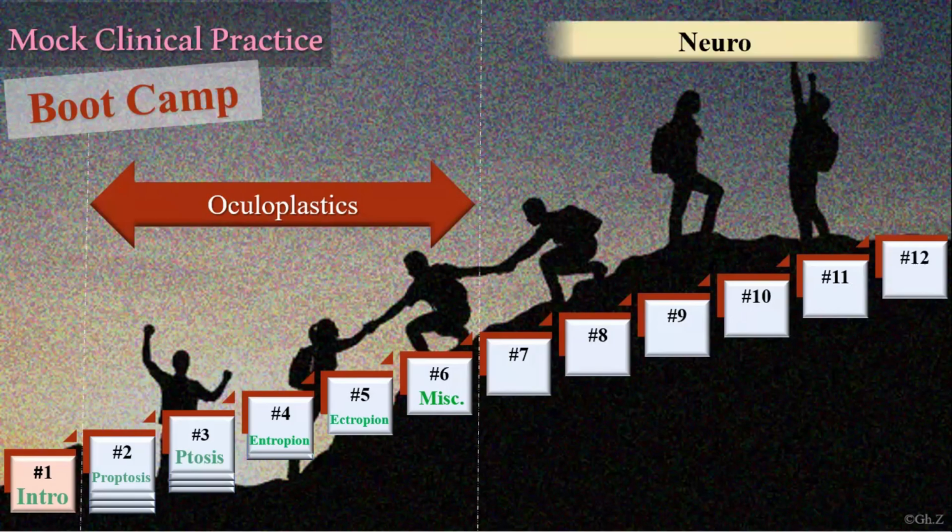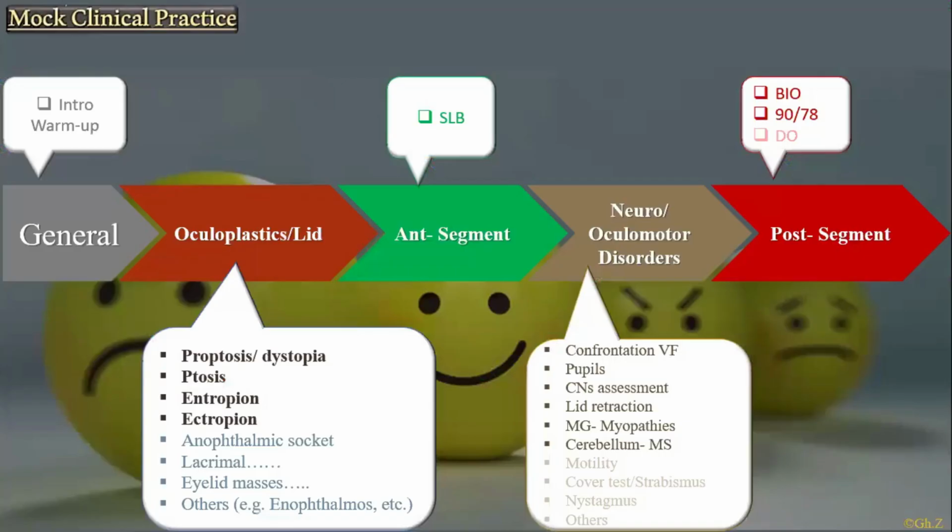And now we are diving into a bit more challenging topic, neuro-ophthalmology. And we expect that we are going to cover it in more classes. So you need to be patient. Again, this is the outline of my course, okay? And if you remember, we didn't cover all the topics in oculoplastics.